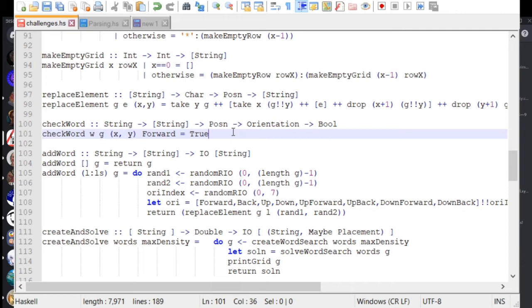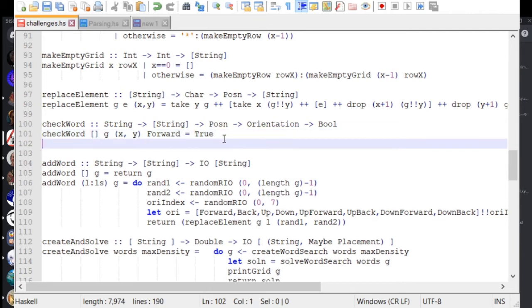Then you basically need to go through each one, right? I mean, check it, right? Check that it's okay. So first we're going to need a base case, actually. That's the base case. You'll see why in a minute. If the string is empty, then it actually does just return true.